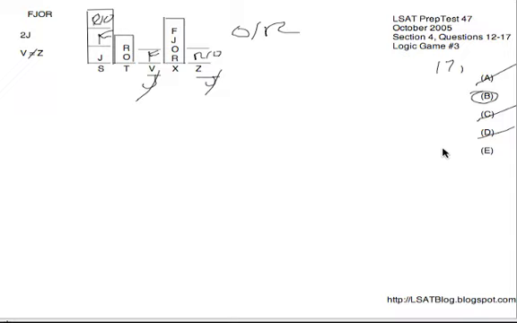Then looking at E, T and V have 2 types in common. T has both R and O, V has F, so even if V had O or R as well, that would still only be 1 type in common with T, not 2, so for that reason, E is gone, leaving B by elimination for number 17 if you didn't get it before.